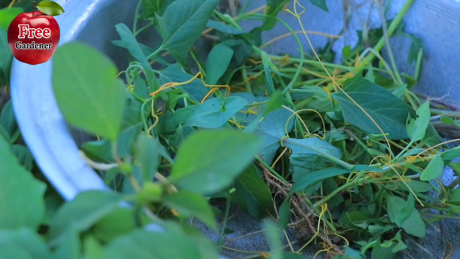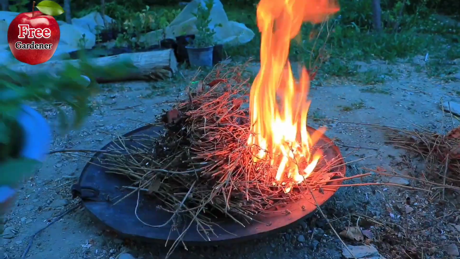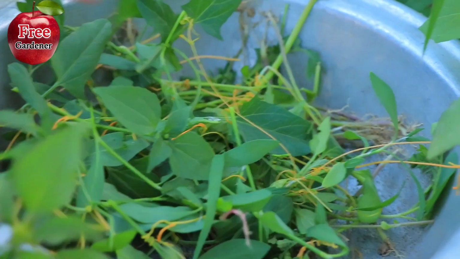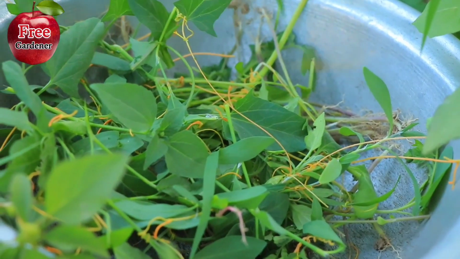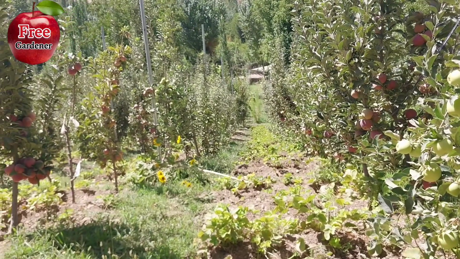So my dear friend, these were the prevention methods and also controlling methods for dodder. The parasitic plant, also known as Cuscuta spp, is very dangerous and you must be careful, otherwise it will destroy your land and also your garden.